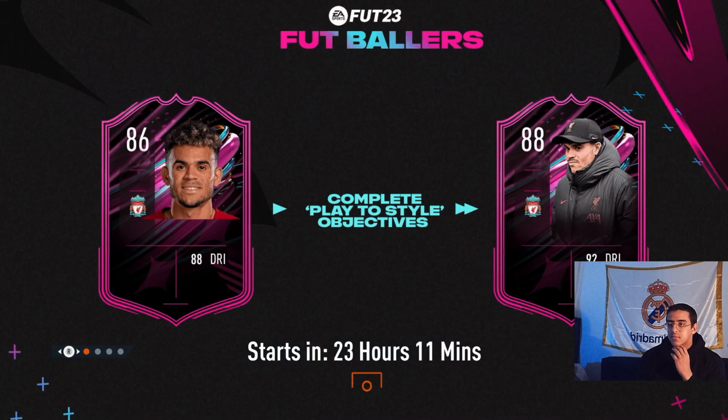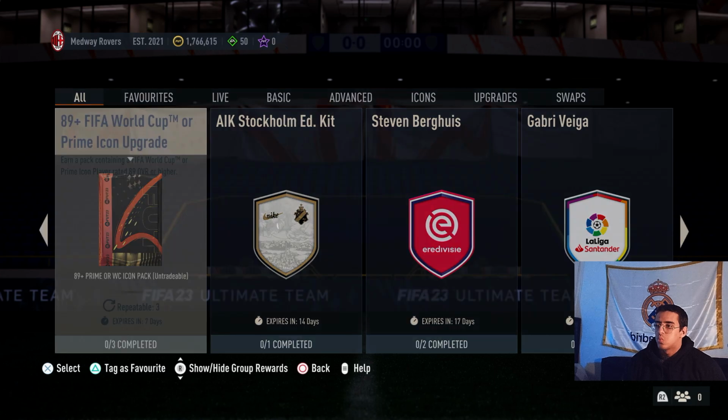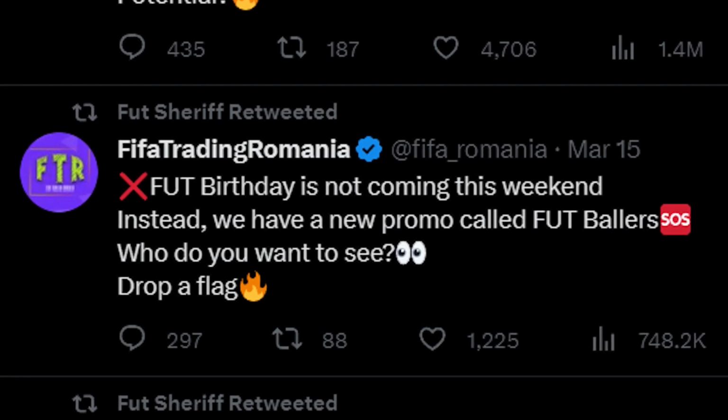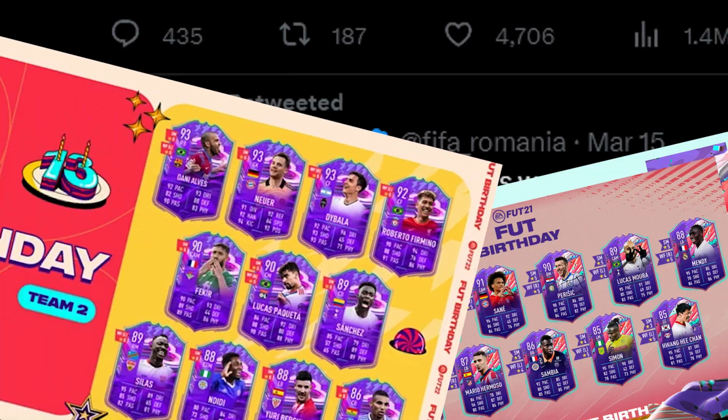Right now, I know that EA dropped its repeatable Prime or World Cup icon upgrade, but I'd rather stay away from those in order to keep my coins. I also heard that the Fat Birthday promo has been delayed, which is very sad because Fat Birthday has always been one of my favorite promos.